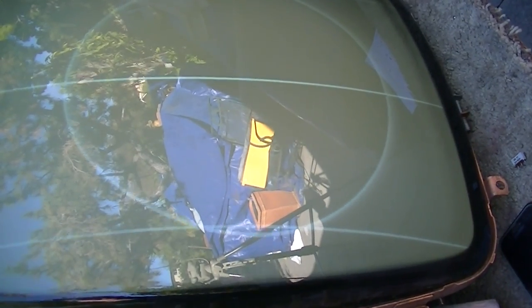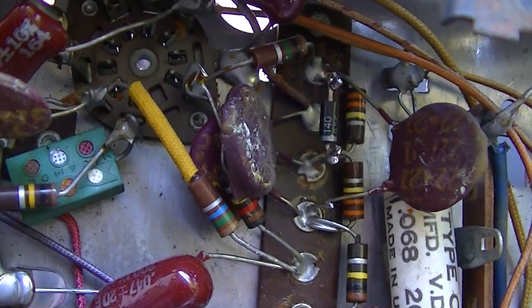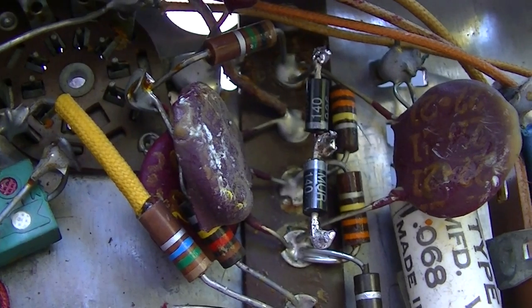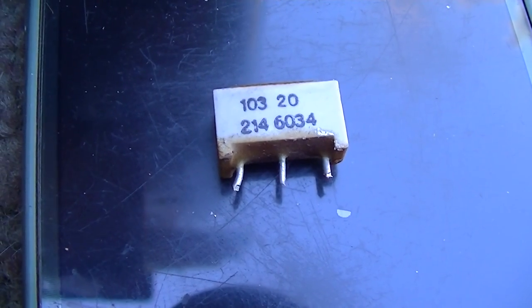I don't know if you can see that with the sunlight, but there it is, locked in rock solid. And all I did was I installed one of the two diodes. That's with just one of the two installed. So I'm going to put the other one in right now. There are the new diodes installed. There's the old diode. And the horizontal is locked in rock solid now.